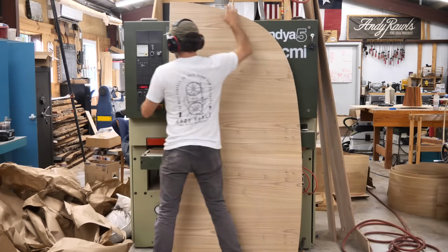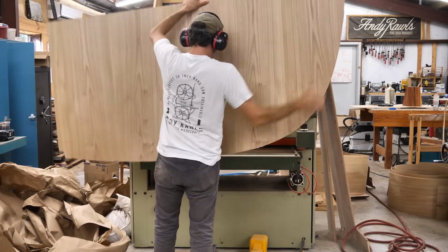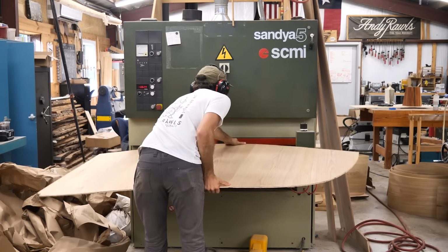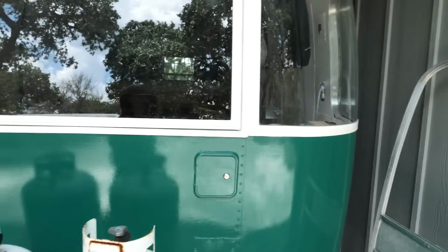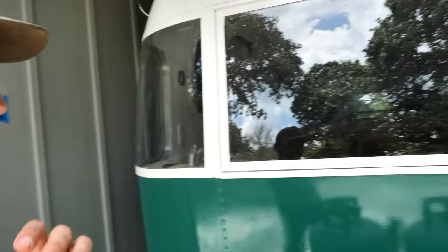I've been working really hard on the interior walls, which are a pretty big hurdle because these are all veneered and they're curved and they're tricky. So I'm probably about 60% of the way through that process. Once I get all those walls set, I think the interior build is going to go pretty quickly. I think we'll be able to move along quite nicely, but I don't want to make any promises.